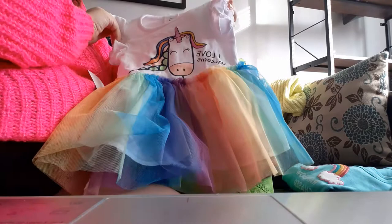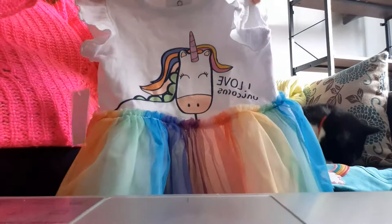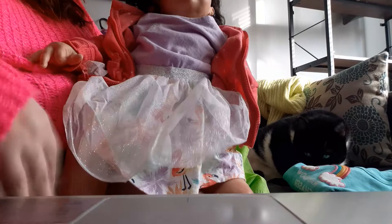Then this little tutu attached outfit says 'I love unicorns' and it's so adorable. It looks big because I'm used to buying newborn size, since all my dolls besides Jessie Bell fit newborn clothes — but she fits one-year-old sizing, so it's a little crazy to get used to. Also, the dress she's currently wearing has little flamingos on the underskirt — isn't that sweet? — and a tulle overskirt with glitter.